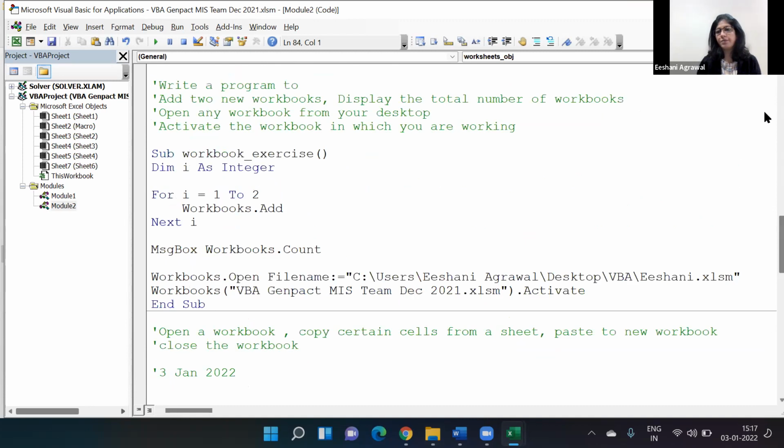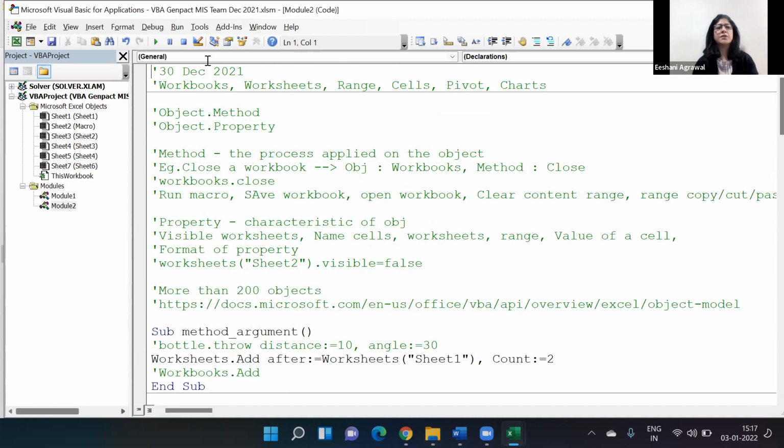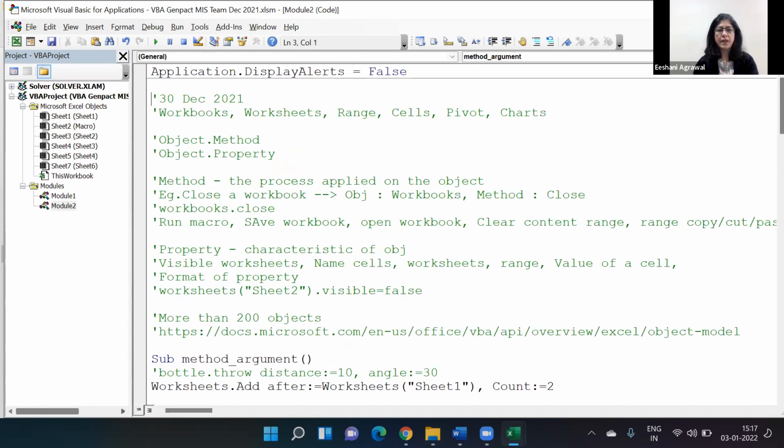However, I can put it on the top, just like how you had put option explicit. If I say application.displayalerts equal to false, then for all the programs it's going to disable it, because this is going to work almost like a global command for all the subs that are written here. Okay. All right.